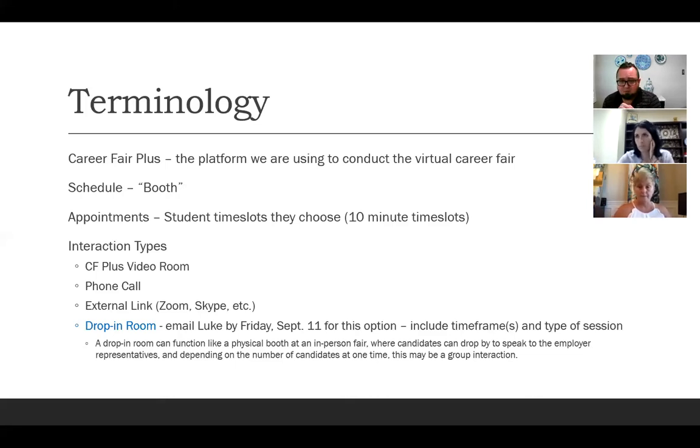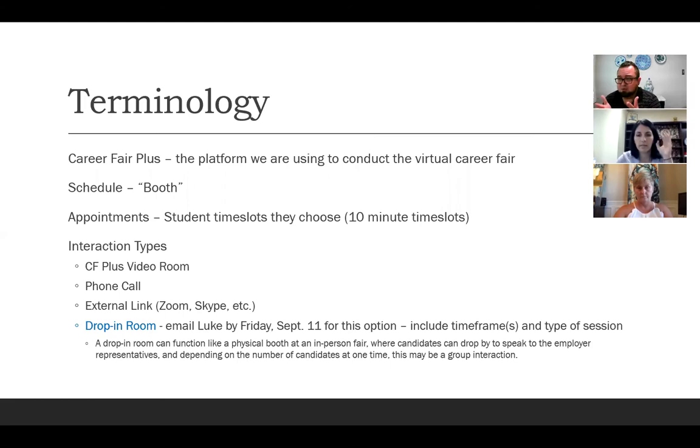Some employers or graduate programs may want to do something a little bit different. They may want to talk to more than one student at a time. So they may want to do an information session about their program, or just an information session about the company. We can use a drop-in room to do that. You just need to let me know, because I have to basically flip that for you before you get started. I flip it for you, and then you actually don't have students who would sign up with you for the drop-in room session there. They would just show up at the time you would want them to. And I'll show you an example of what that looks like.